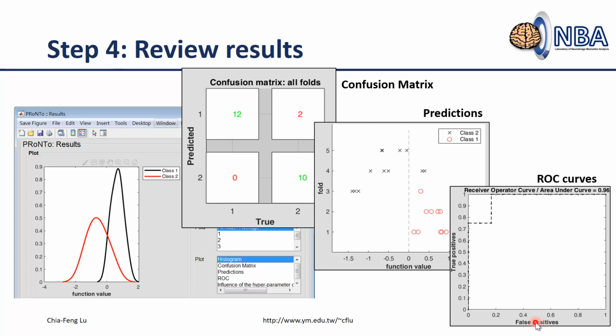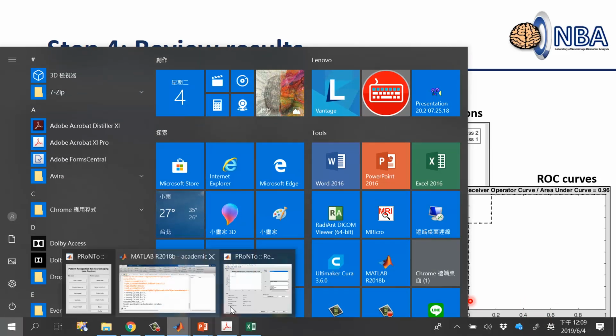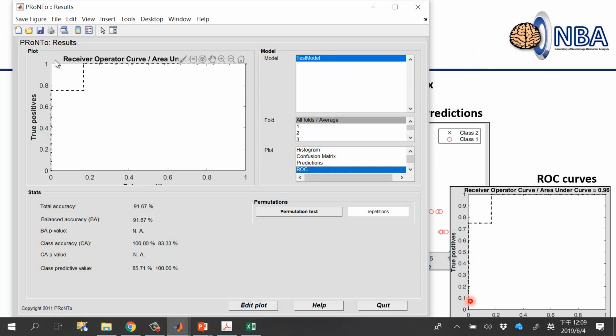So what we'd like to see is for the true positive rate to be as high as possible, and the false positive rate to be as low as possible. So we want the curve located in this part. We have 100% true positive and 0% false positive. That would be the best case right there.